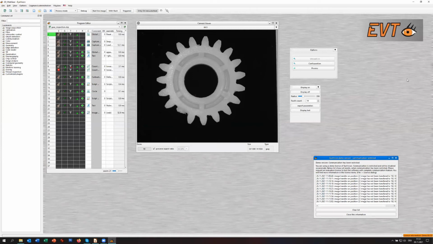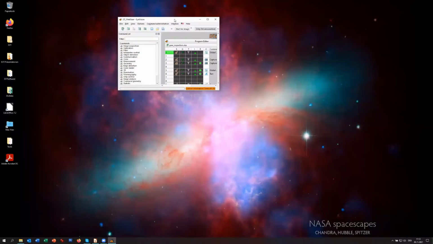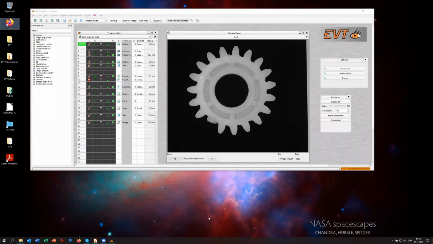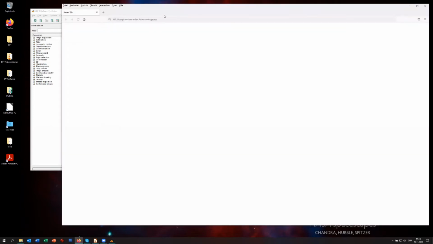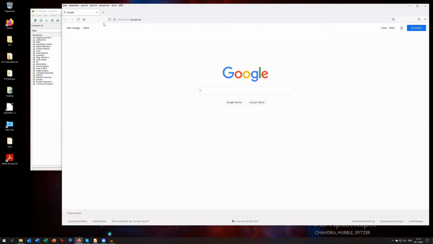Why do we have this image transfer here? To explain it to you, I would simply open the web browser, any web browser you have installed on your system. If the web browser is anywhere on a system in your factory, you have to know the IP address of the EyeVision software.